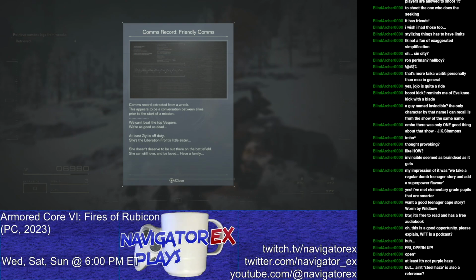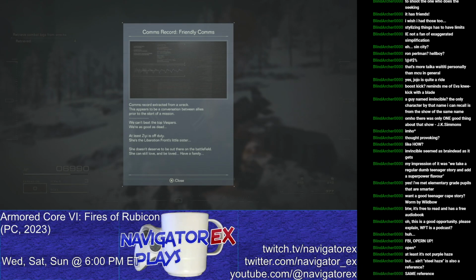Let's see. You can't beat the top Vespers, we're as good as dead. At least Z is off duty. These liberations finds an assist. She doesn't deserve to be out there on the battlefield. She can still love and be loved, have a family.